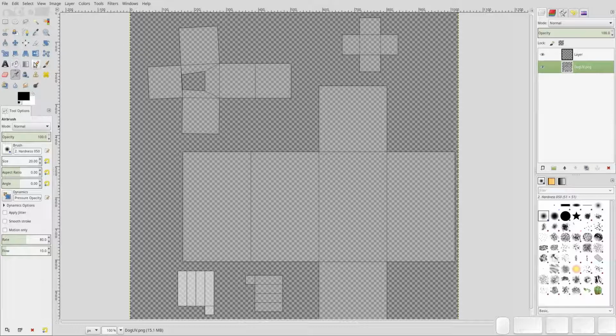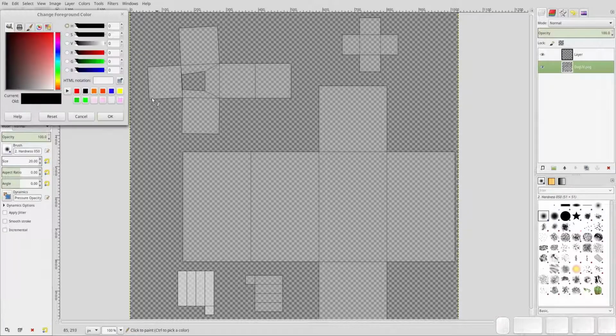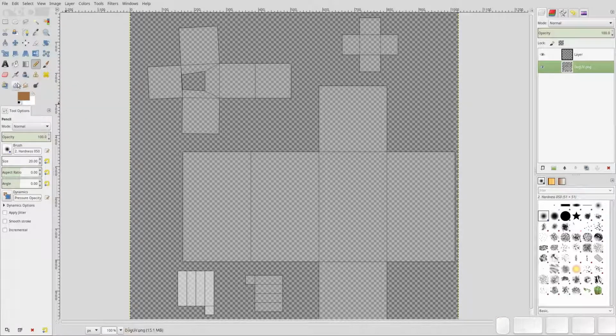Now, for the sake of this, we're just going to make... I mean, it's already an ugly dog, so how much worse could I possibly make it by just doing an ugly paint job? You can use the paintbrush, and in GIMP you can hold shift to do straight lines. And you know what? I just realized I am painting on the wrong layer, so let's undo that and select the empty layer and paint on that instead.